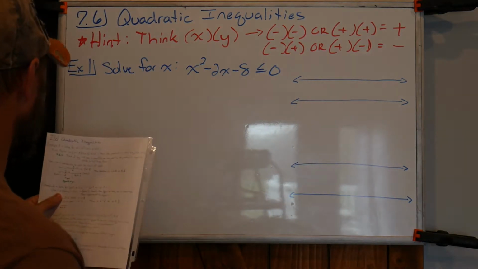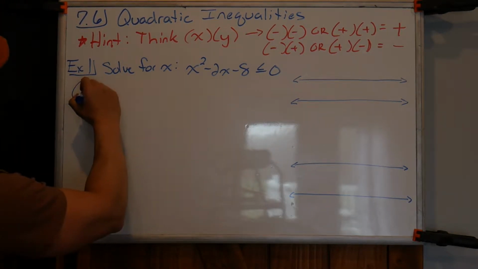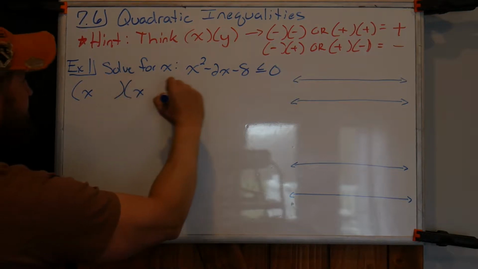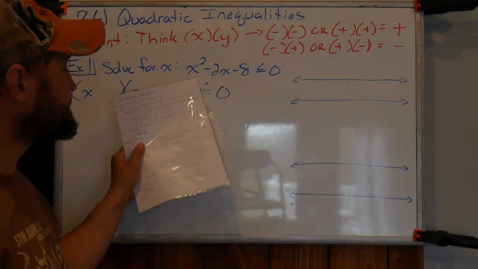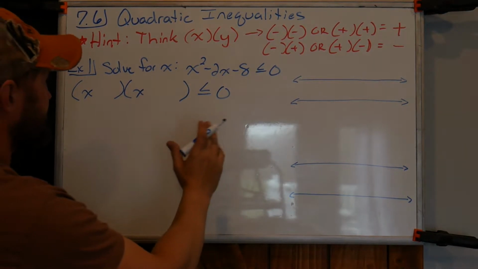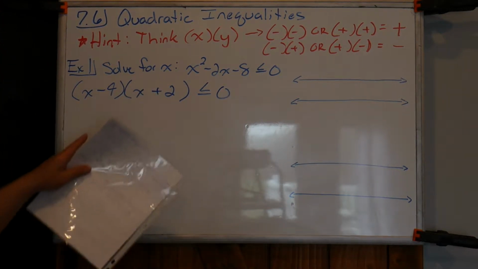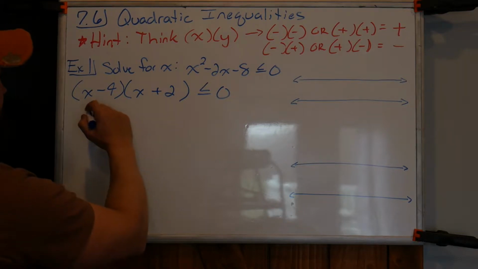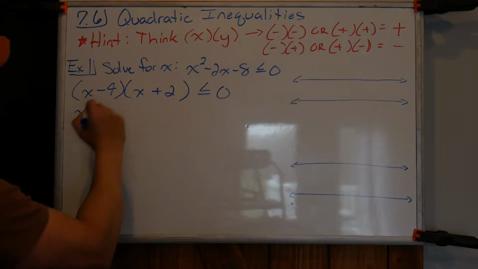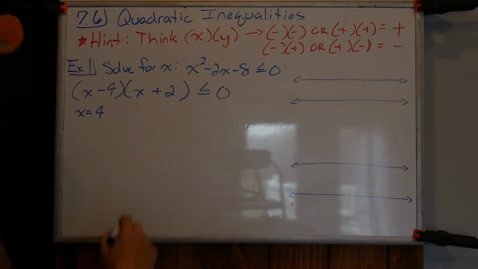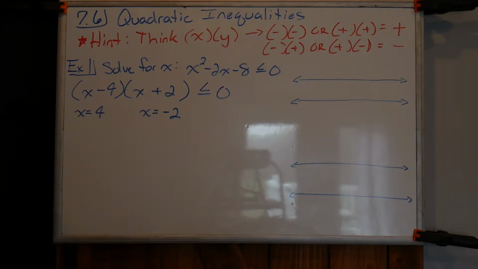So the first one they give us is example 1, solve for x. So what I will do first, we treat it the same way we've been treating these problems. We break it apart and try to figure out what to do. We have a -4 and a +2. Well, I know if I were setting equal to 0, then here my x would be 4. That would be equal to 0. Here my x would be -2. That would be equal to 0.